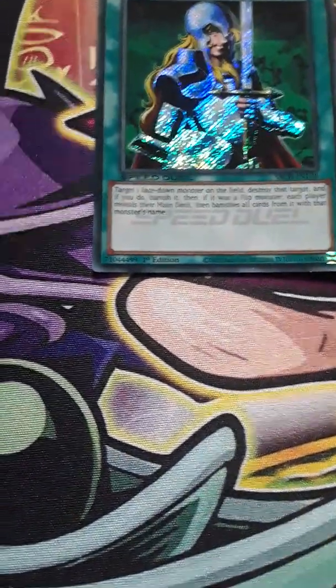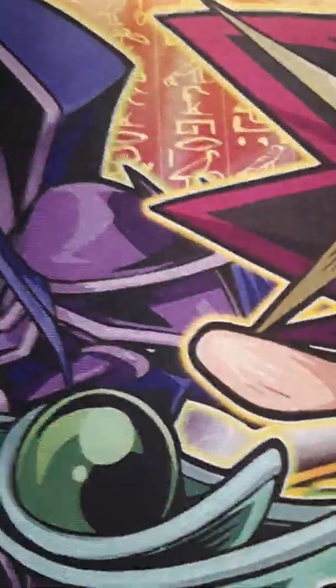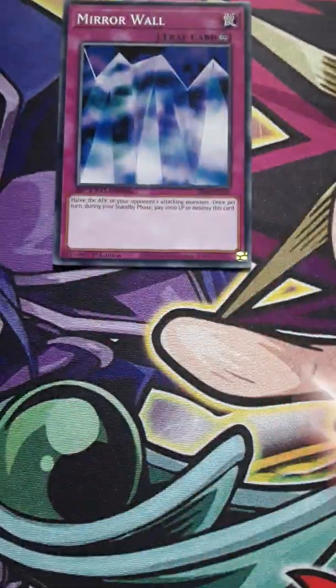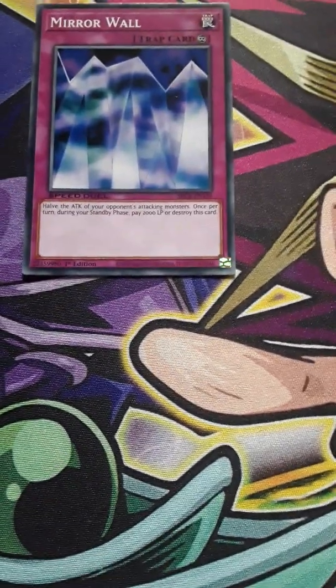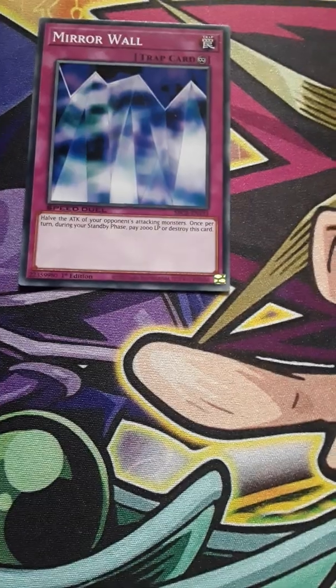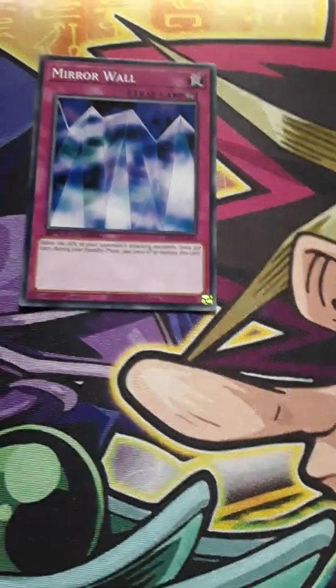And then we are running 2 traps. Oh, I know, 3 actually. So, let me get rid of this real quick. Mirror Wall. 1 turn, basically, freedom from dying. You will have to pay if you want to keep it up. Most of the time you don't, you just use it to keep your things alive. Also baits them into attacking and can finish the game for you.